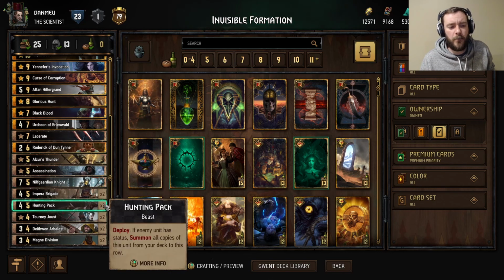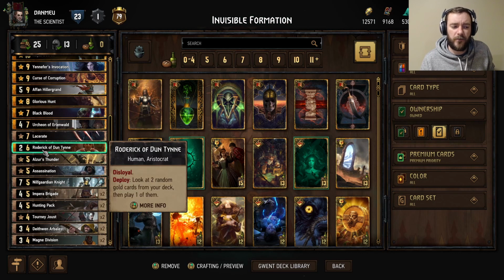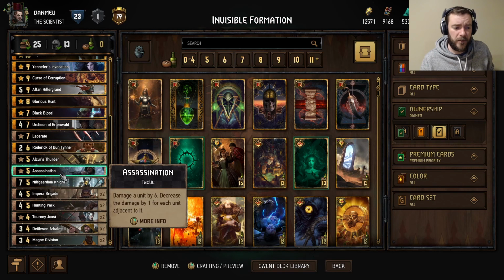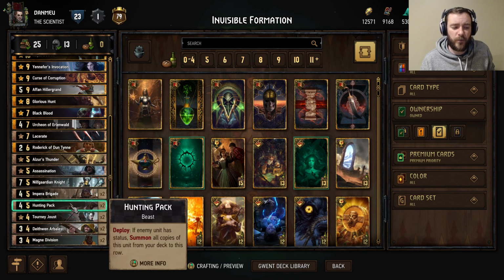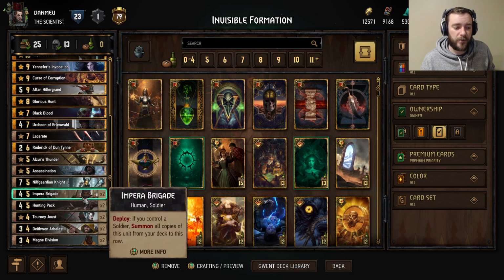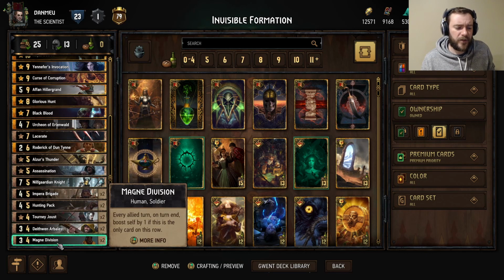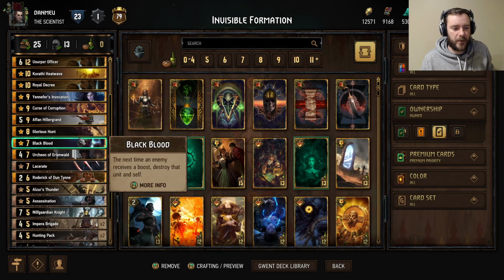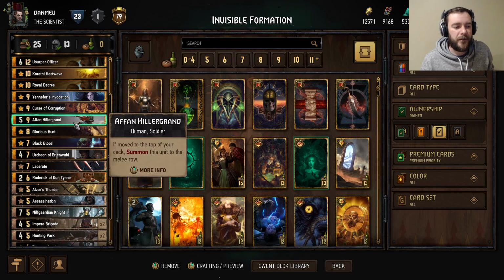Nilfgaard is a great unitless option because they've got a lot of great tech cards and a lot of good thinning cards and accuracy cards. I like the Assassinations. I like the Tourney Jousts, and I like the fact that we can pull out Hunting Pack, and we can also pull out the Brigade. Now I also run a bit of a soldier package. These Magni Divisions, they're great. They get removed quickly, but if they last for a turn or two, we can thin out. Another combo I run here is Black Blood in conjunction with the Nilfgaardian Knight for some tall removal and a little bit of points when needed.